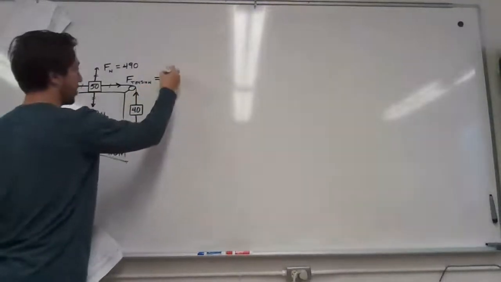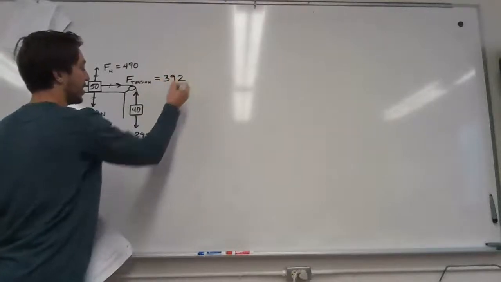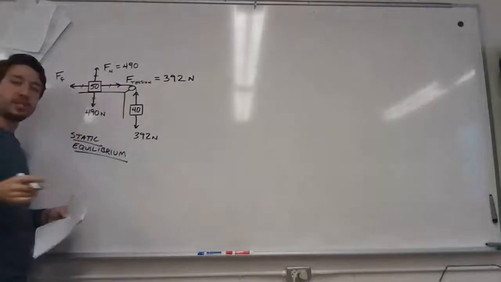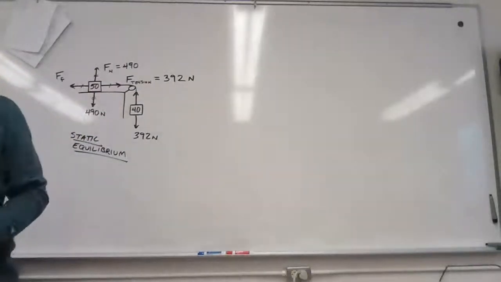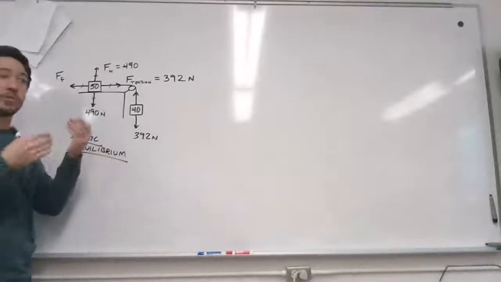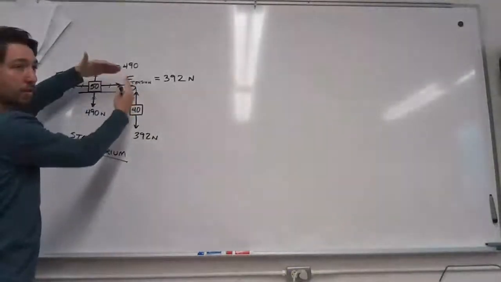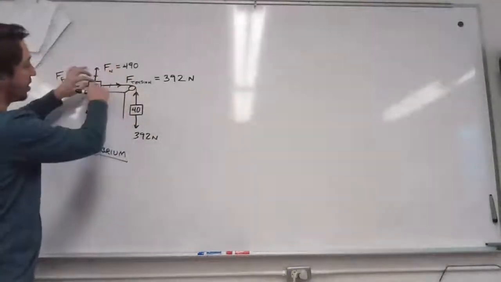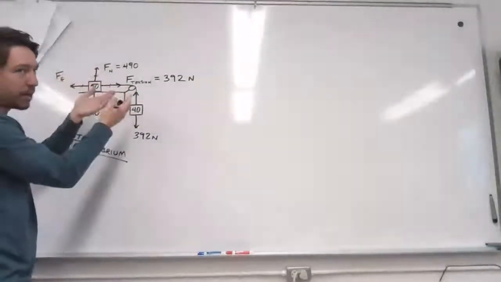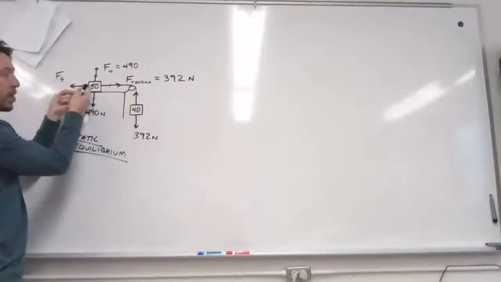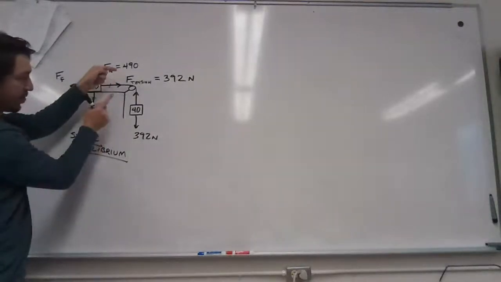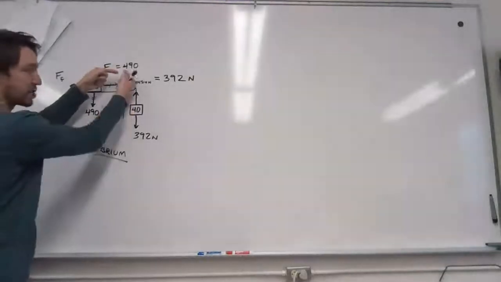Now here's the big physicsy thing here, which is that these two tensions are one and the same. That may or may not be intuitive to you, but that's the way tension works. If you have a string pulled taut over, say, a pulley, the tension is going to be the same throughout the entire string. But what's kind of weird is, if you ask this guy what direction the tension pulls you, he says this way. But if you ask this guy, he'd say the tension pulls me this way.